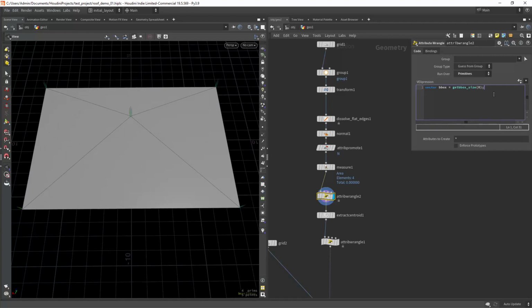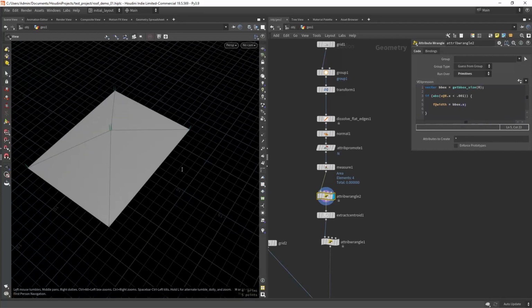If the absolute value of @N.x is smaller than 0.001, we can set the width attribute, @width, equal to the bounding box x.